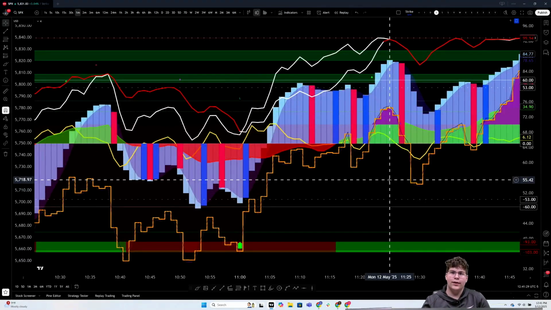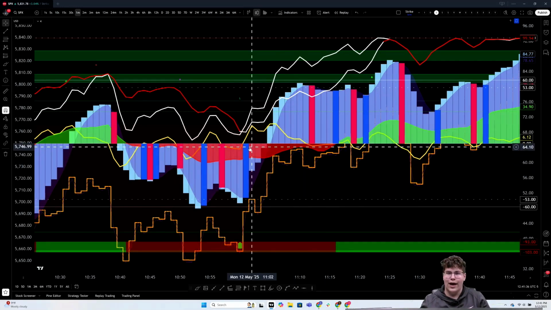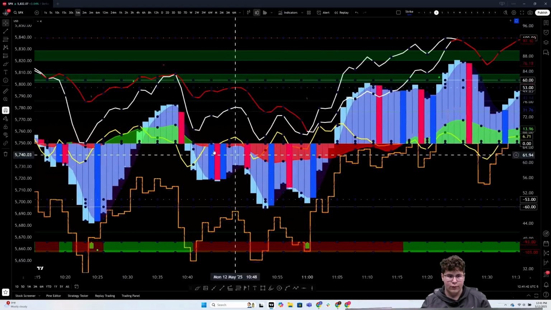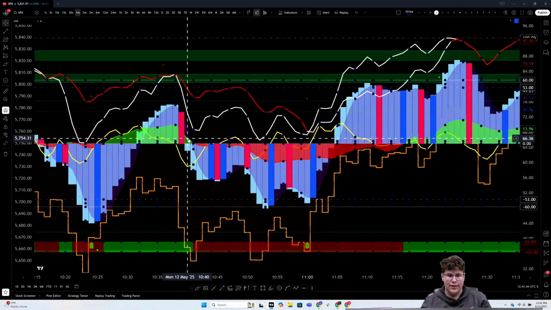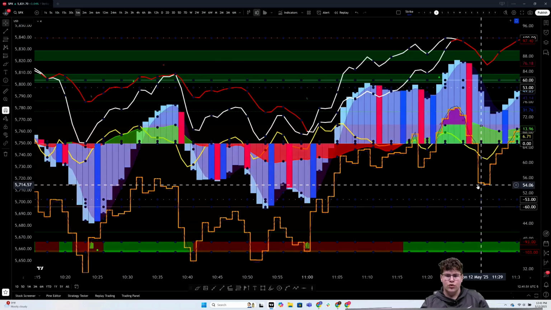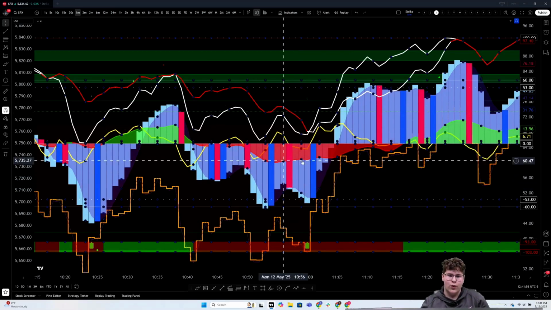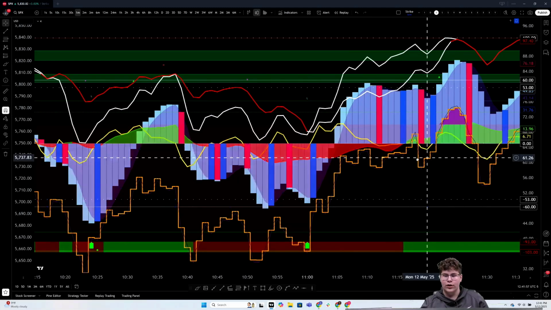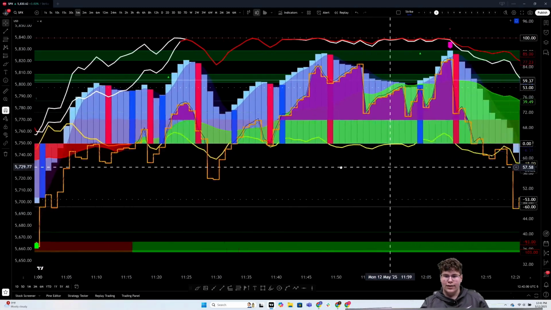Cash flow basically means, does the market have enough cash to be able to go upward? Or is it low on cash, which means it really can't go upward that high because it doesn't have enough cash in the market. So when it's under, the red under, it usually means the market's not going to go up as much as usual, or go up at all. So red is when you might want to get into the market. Green, you don't want to put your money in when it's green.